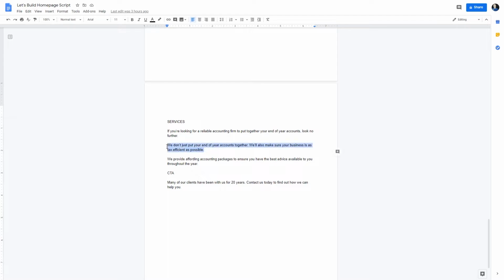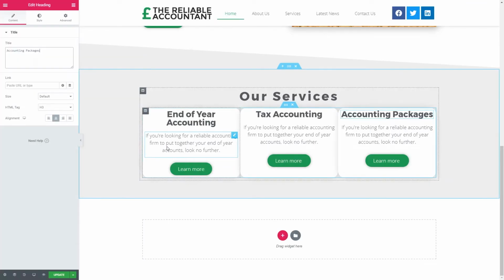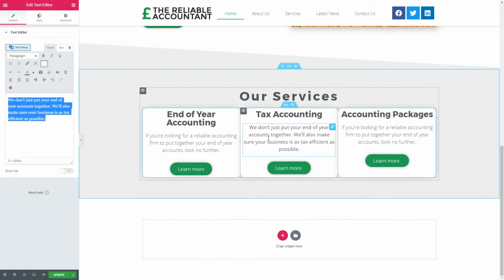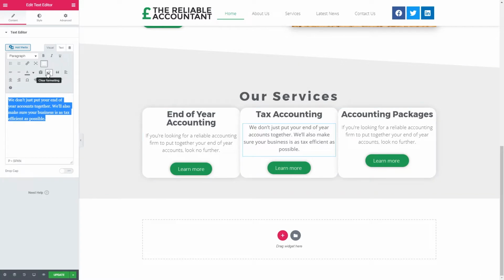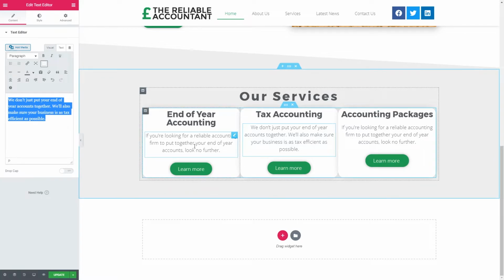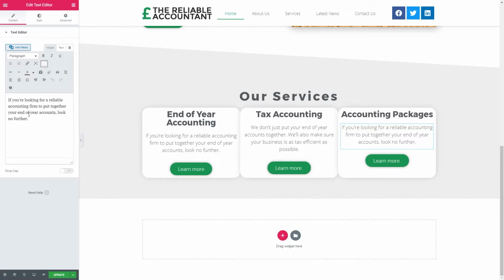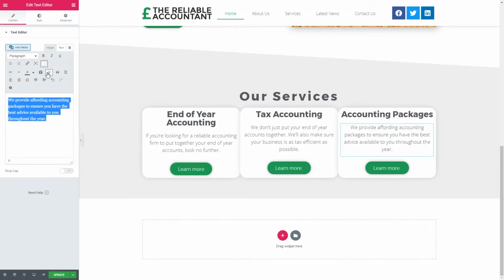I've got some text. And as you can see, it's carried over the format from the Word document. So all I have to do is highlight it, clear formatting, and you can see how it's now changed to the text style that we set in this column. Let's do that to the third. Highlight again and clear formatting.